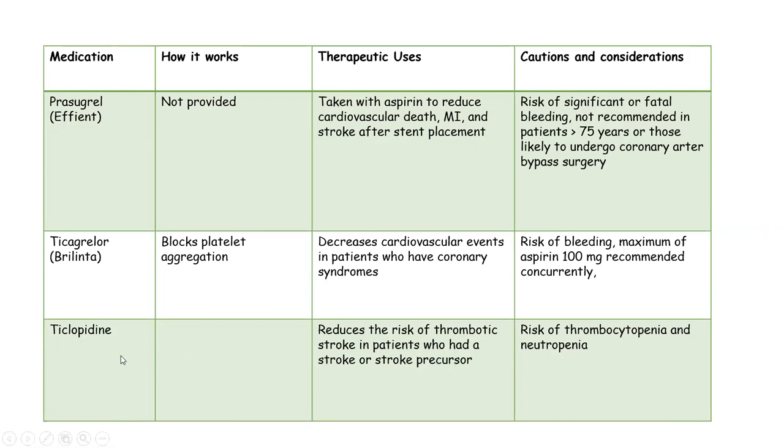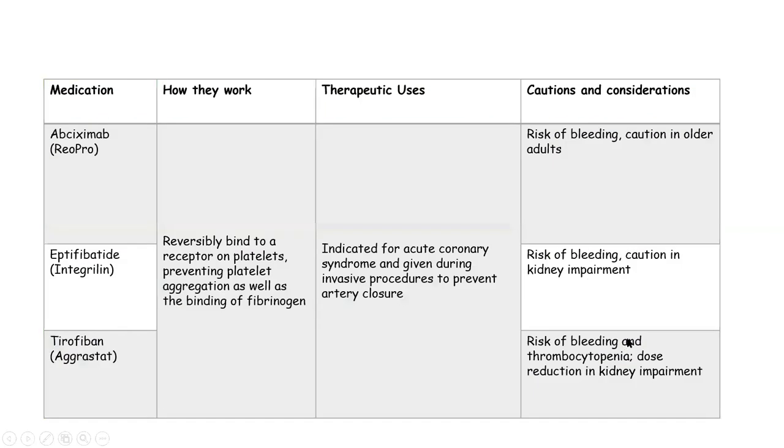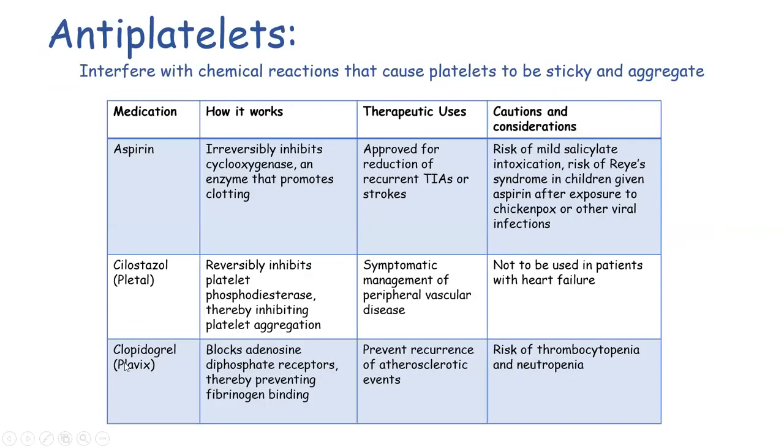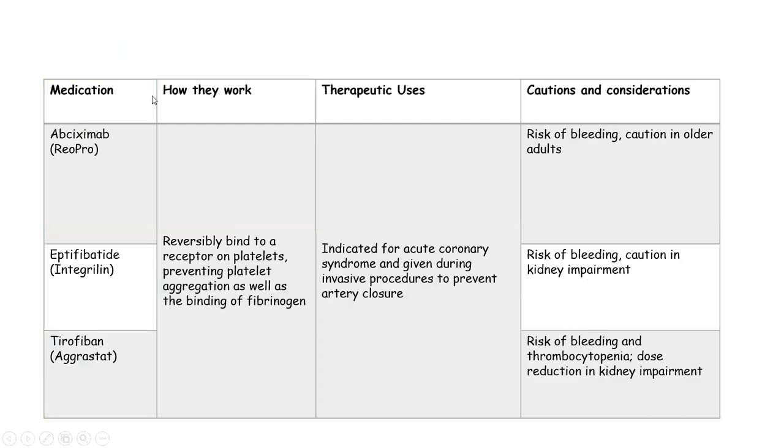Ticlopidine is inexpensive and it's effective, just like Plavix. But like I mentioned, Plavix or clopidogrel is the one you're going to see most commonly. That, and then a simple baby aspirin. Baby aspirin is just the cheapest, one a day. Then we have, if you'll notice, the drugs that end in mab, which stands for monoclonal antibody. That just means they've taken some kind of molecule that's normally made in a human body and been able to reproduce it in a lab.